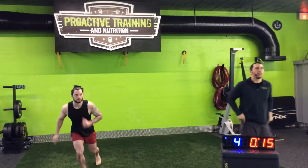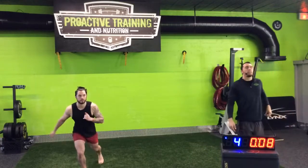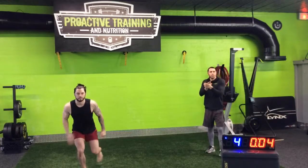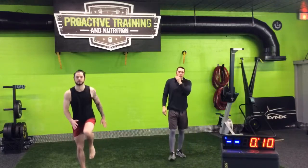You're with you, Catherine. Good. Use the arms. Keeping that left knee nice and bent the whole time, Catherine. You got it. Five more reps. Come on. Good. Huge reps. 3 seconds. Last rep. Way to go, guys.